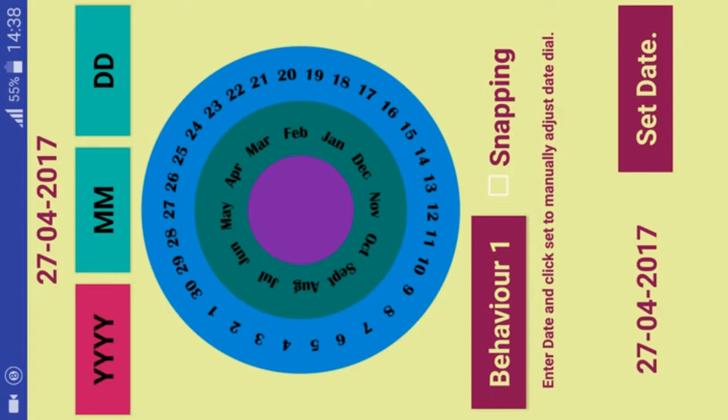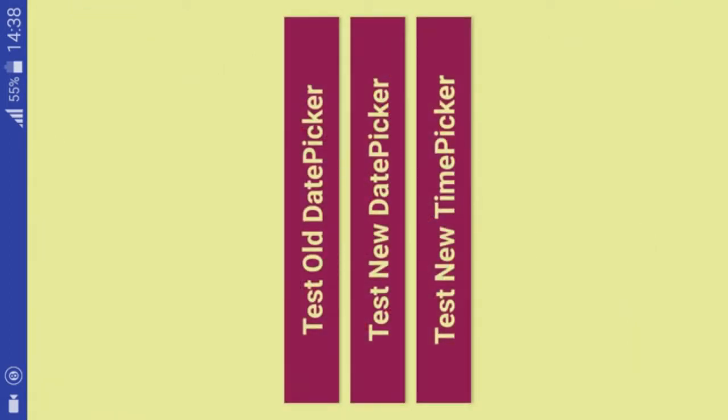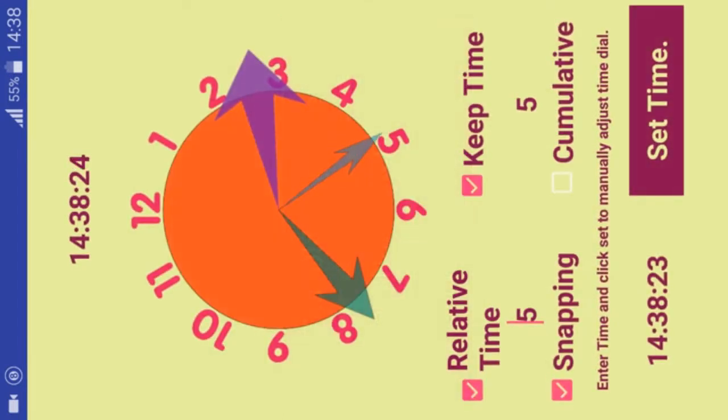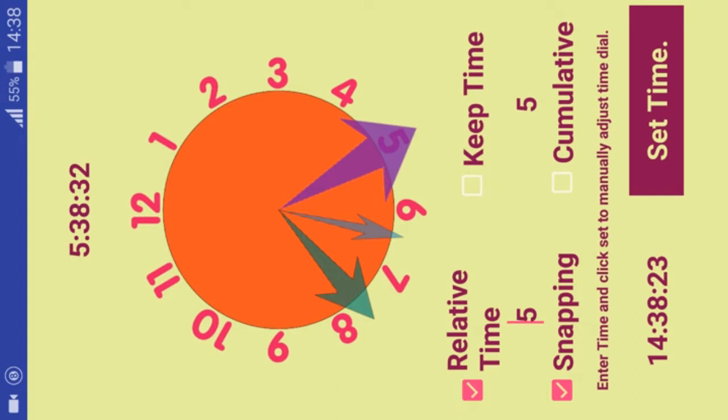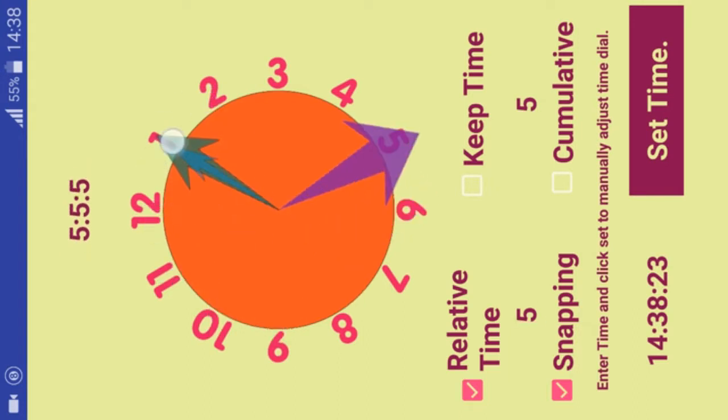So that said, I'm now going to go to the time picker dialog and show you how much faster this is and explain how this actually works. At the moment it's keeping the current time. The timekeeping isn't actually part of the library, that's part of the demo app. So what we're going to do here is explain how this works. Basically, the first gesture adjusts the hour, the second gesture the minute, and the third the second.